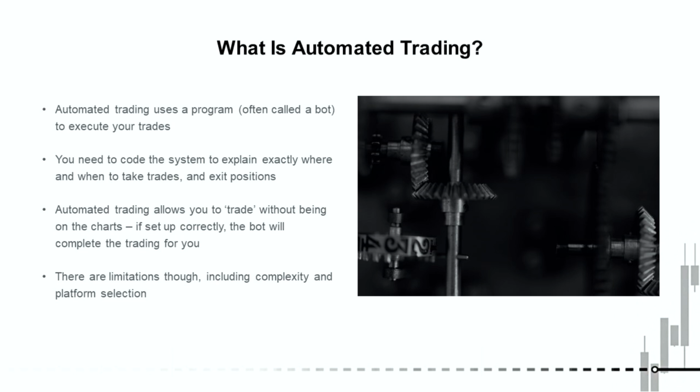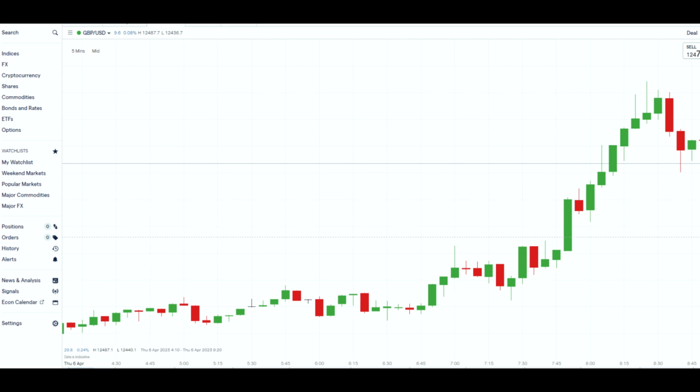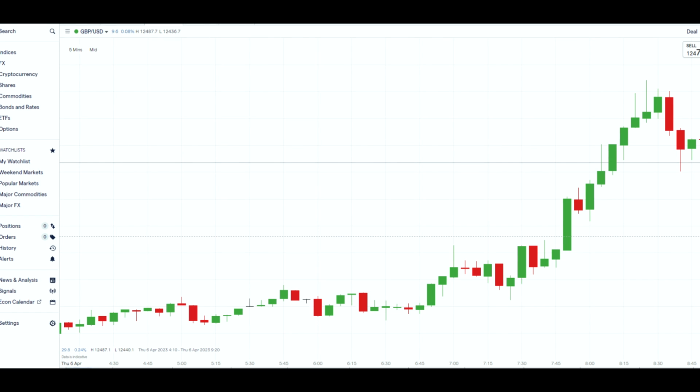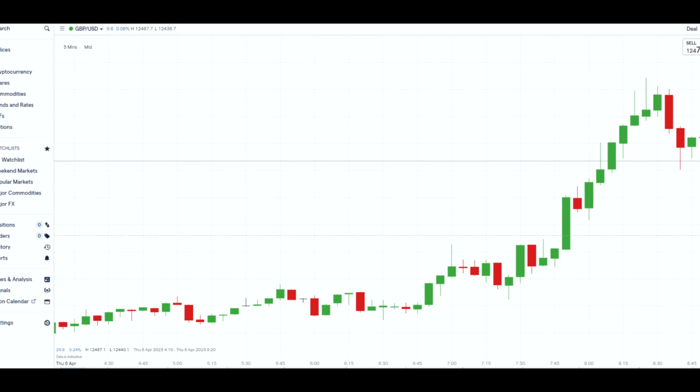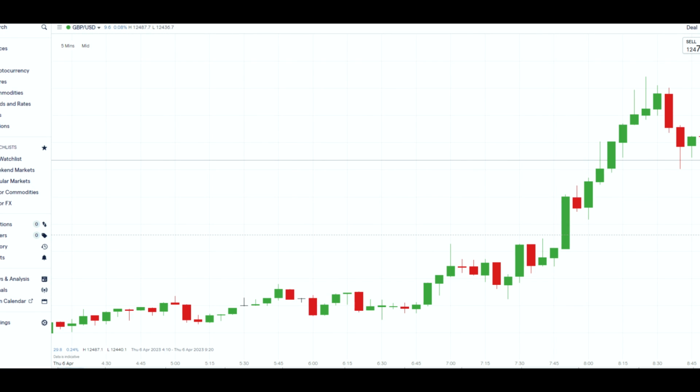So let's have a look at a couple of scenarios where automated trading will be helpful, and then a few of the downsides. Right now it is just before 9 a.m. and this is the end of my morning trading session. I've started trading just before 7, and when I say started trading, what I mean is I've logged onto my broker, I've logged onto my platform, I've started to identify the setups that I'm looking for, I've waited for those to appear, I've manually opened the position.